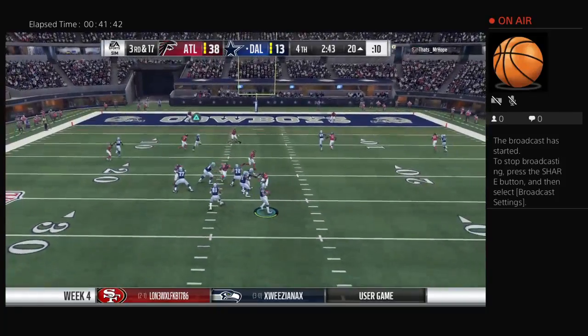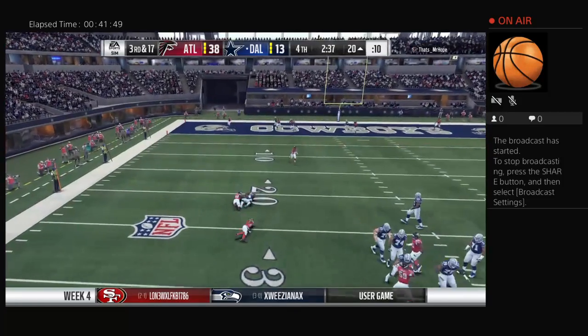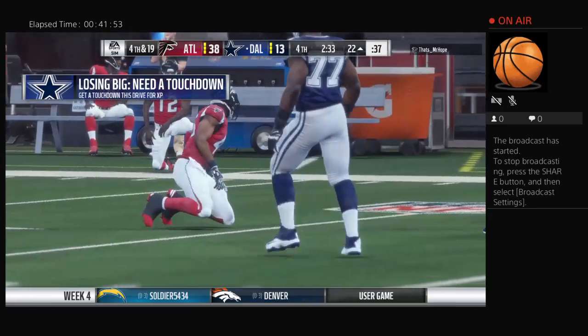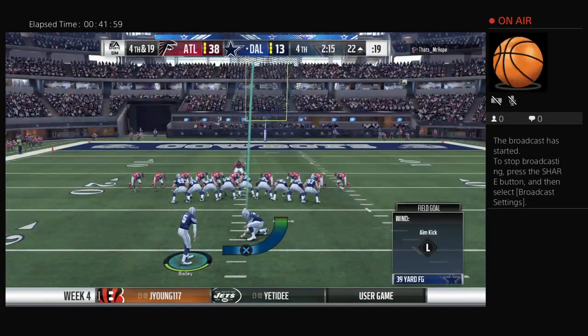They play fake to Elliott. Now Prescott. And the pressure gets to him again. Deion Jones in there to drop him, and back-to-back sacks now bring up 4th and long. And the Cowboys will call on Dan Bailey here. From the left hash, this from 39.